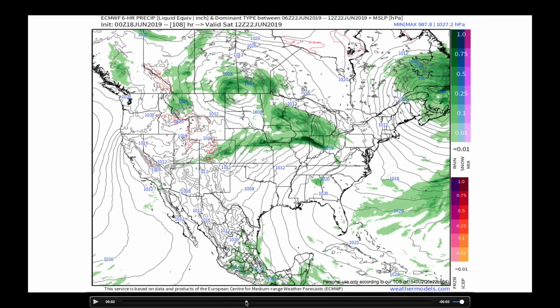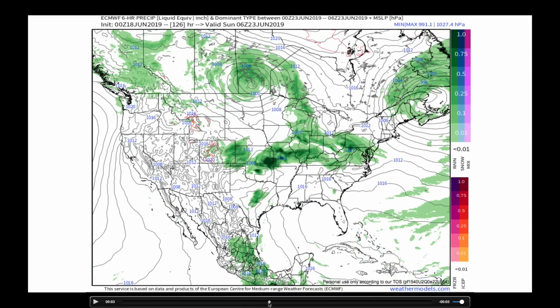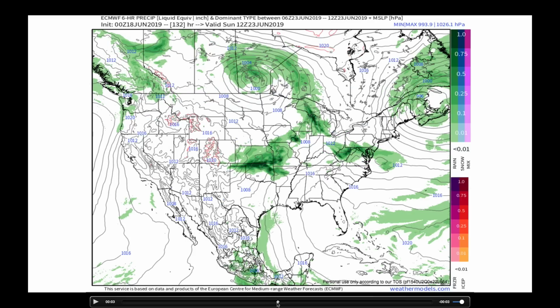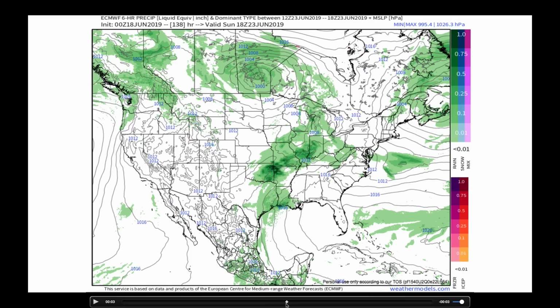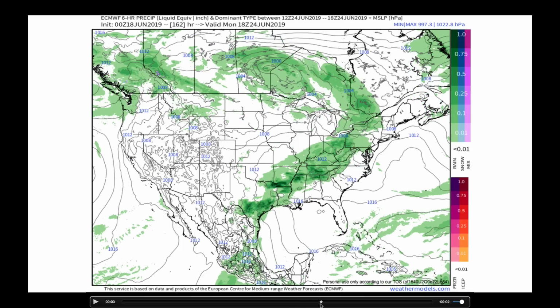So I told you, Montana, you're under the gun right now. But you notice California, Nevada, parts of Oregon, not much to be had as we get through the next 5 days. And that's what I got you stretched out to here. This is next Sunday morning right here, okay? Now, as we move forward into early next week, we're going to start to see better chances at precipitation.